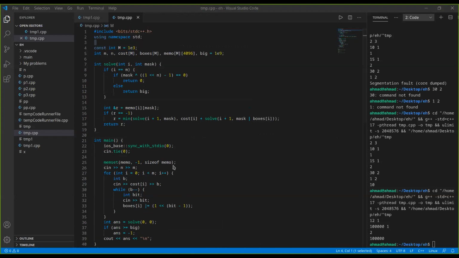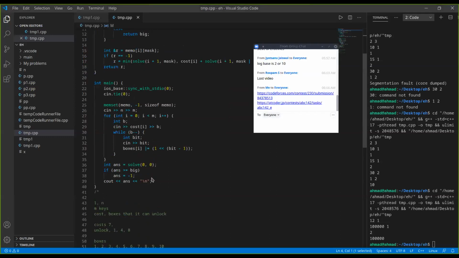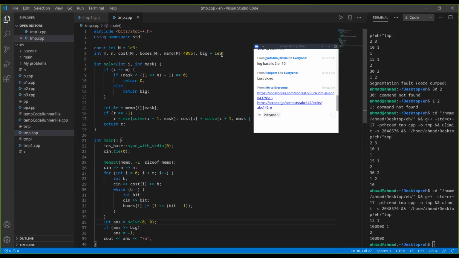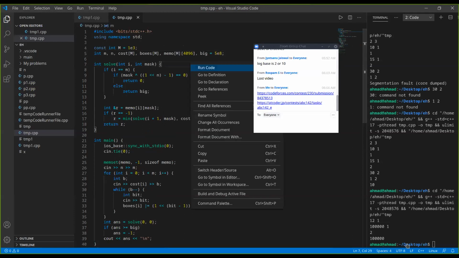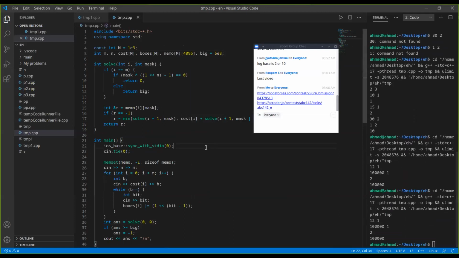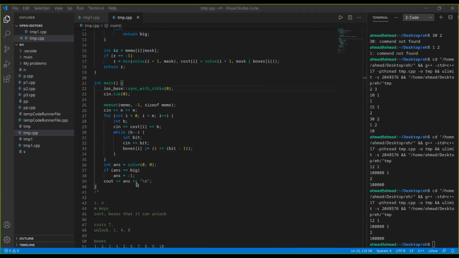Okay. I'm sure that it's a very small bug. I'll get it now. Sorry for this. Let's make this a bit smaller. Okay, this should be working.